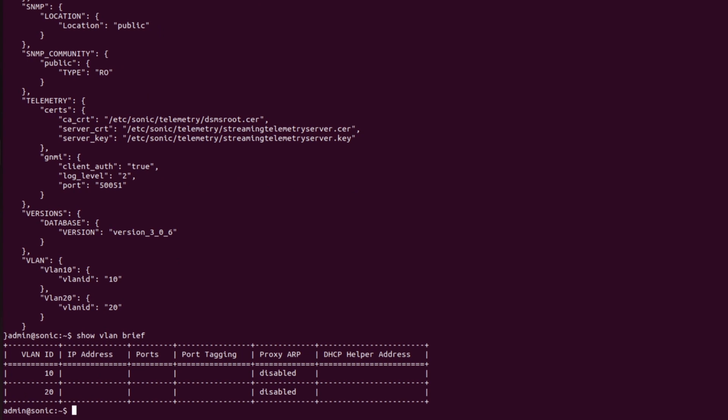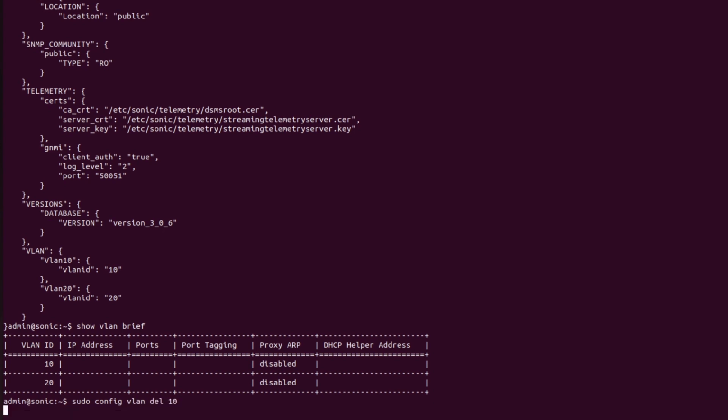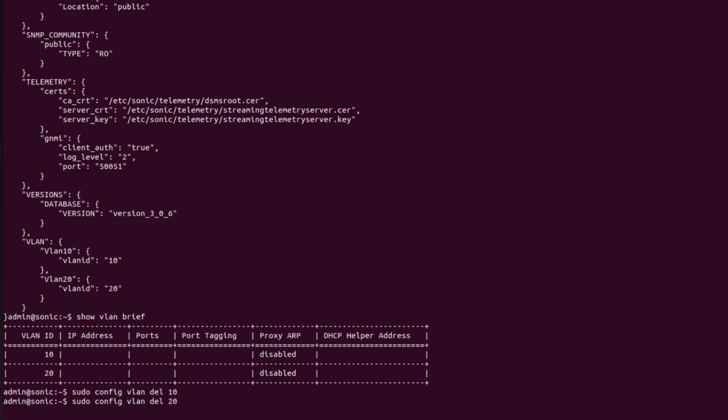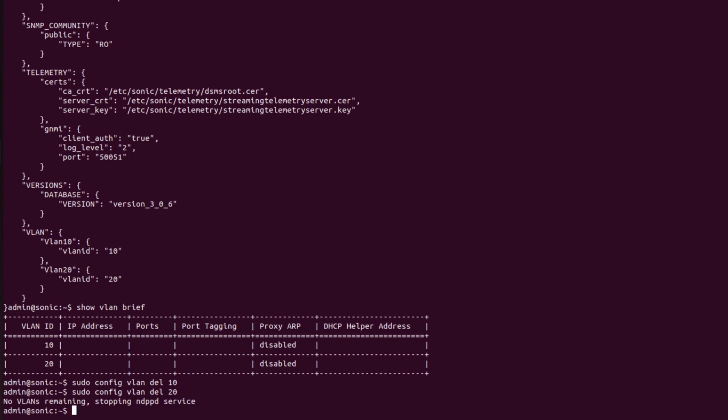Okay, now I will delete these VLANs. Sudo config VLAN delete 10, then delete 20. Now I will save these configurations in the file hamza.json by using the command sudo config save /etc/sonic/hamza.json.